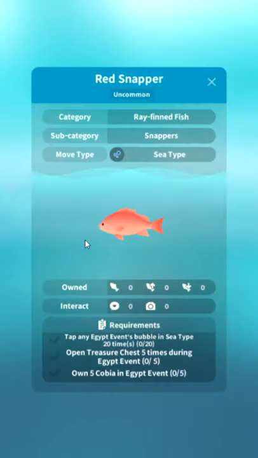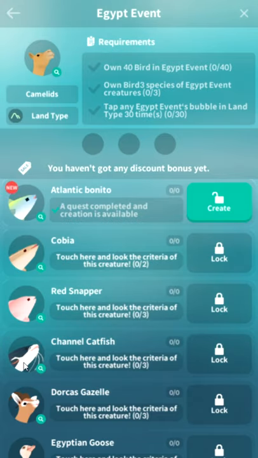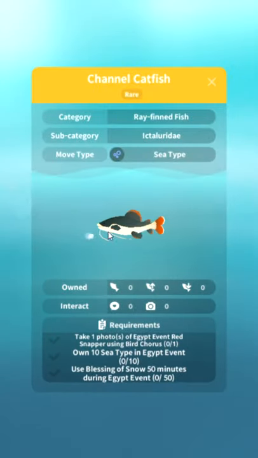Red Snapper. I'm so used to seeing the Animal Crossing Red Snapper. It feels honestly kind of upsetting to see it in any other art style. It's weird. I don't know. He looks alright, but it's so foreign to my eyes. I don't even know how to process that. Catfish! Look at that fine boy.